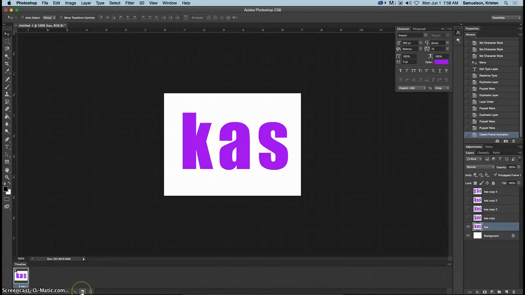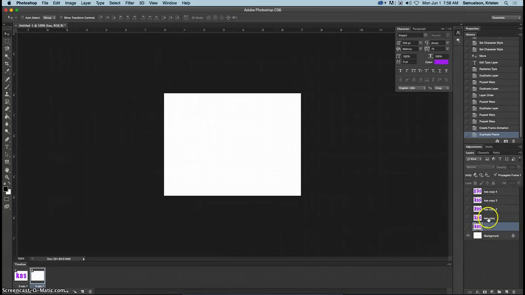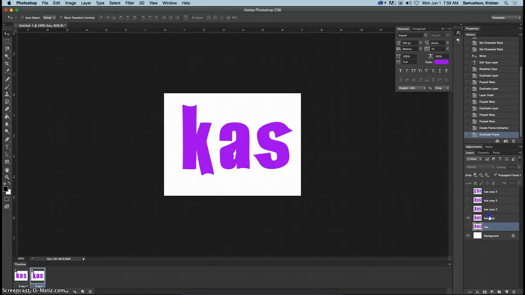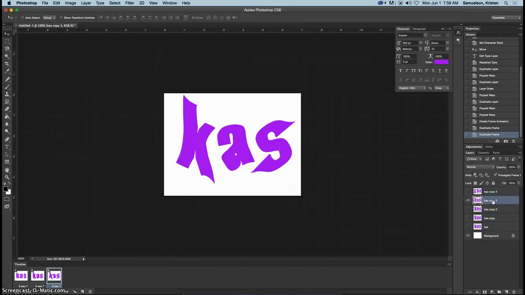Then I'm going to make a new layer. On this new layer, I don't want that one. I want that one. On the third layer, I actually want, I believe it's this one. And that's why it's in your best interest to put them in order.